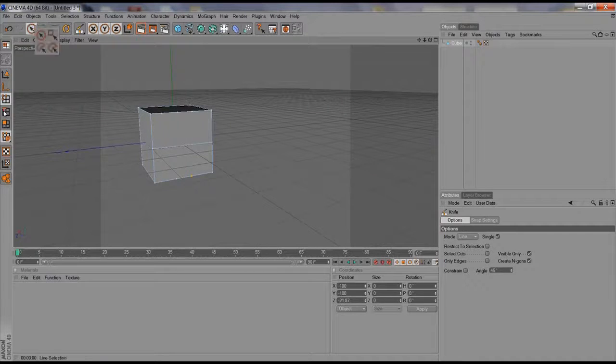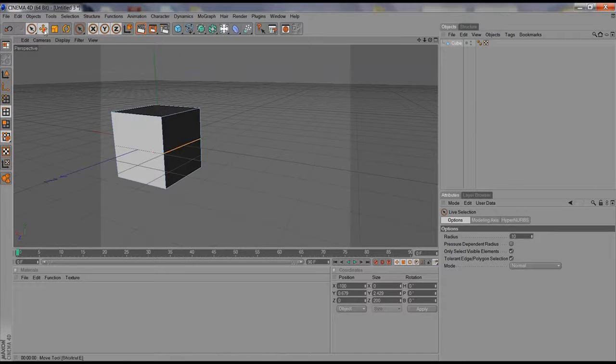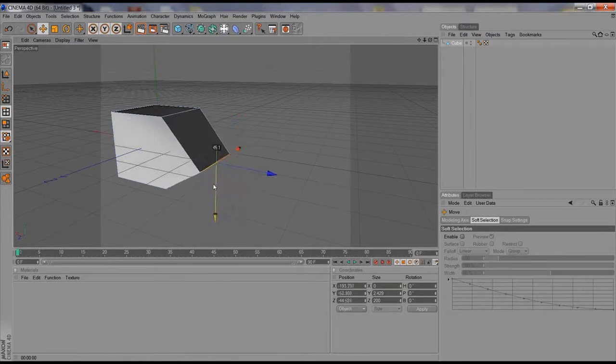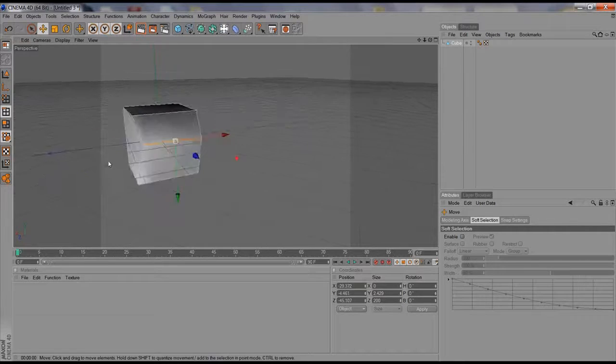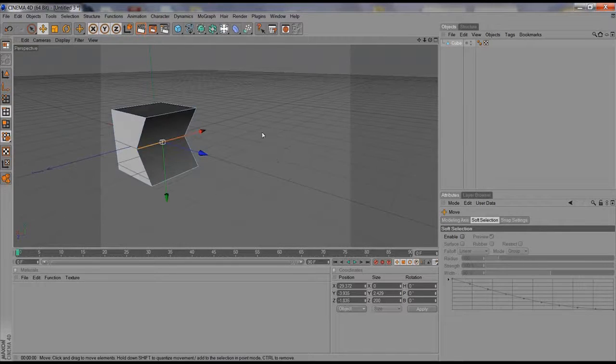And now we can take that edge, if we so wanted, by selecting it in edge mode, of course. And we can move it just like so. And I'll bring my axis back so it's a little easier to see. So yeah, that is the first crazy destructive modeling that we have done. So we'll just keep that like that. Why not? And move it back that way so it's not quite as funky.